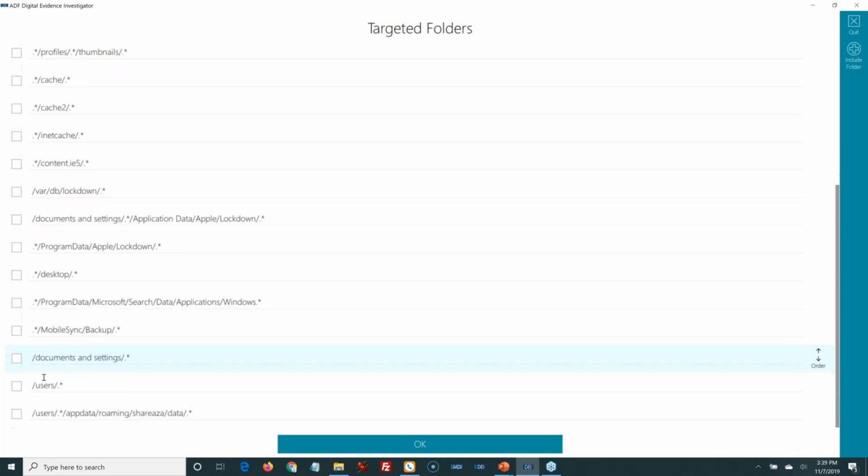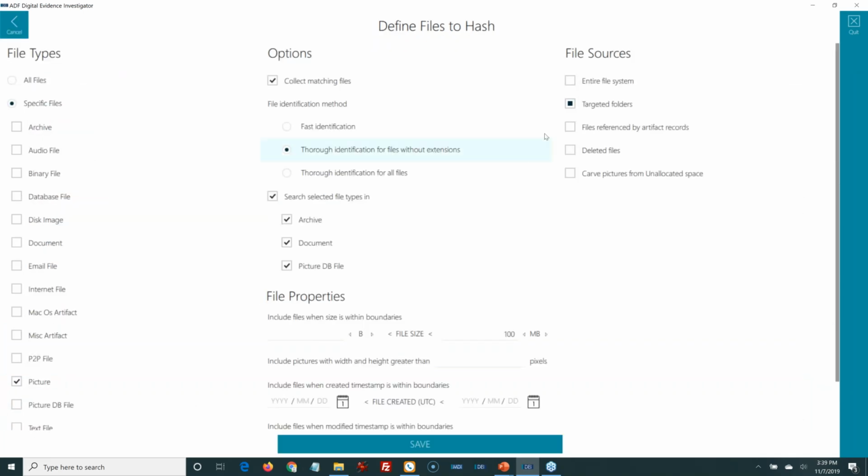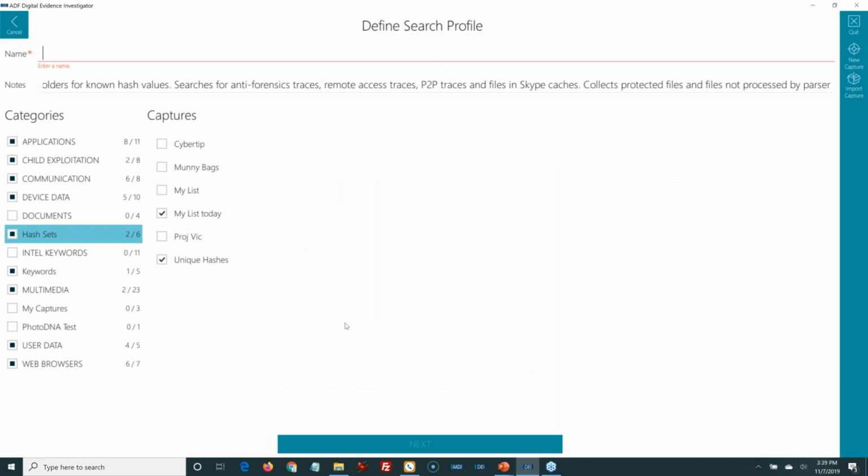I want to look inside of all these and for embedded, and I'm going to target. Right? So you can see, even though it's a brand new tool for you, if you use it a couple of times, you're going to be able to just click right through this in the morning of your search warrant or the night before at 4 o'clock or 3 o'clock before you go home. You could set this. You come in at 6 o'clock in the morning and do your search warrant. So now I've added that.